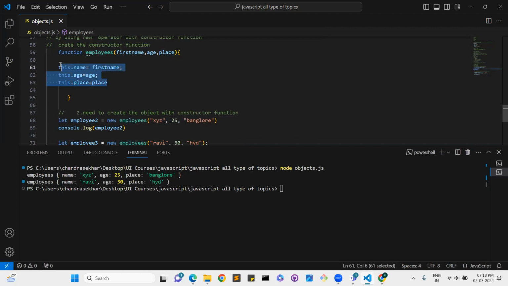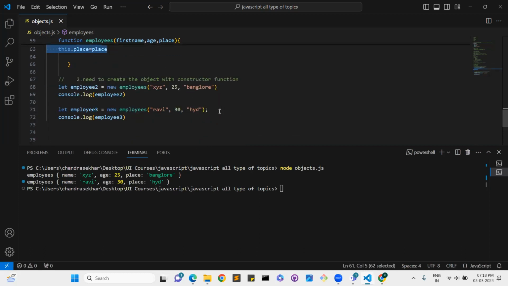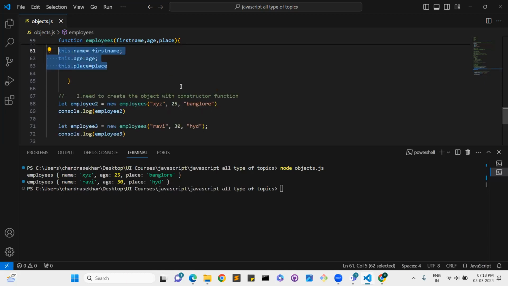By calling this function name, employee, we can take the new operator with that employee, and we can assign different data into different variables. So whenever we want to take this data and require data, by using this we can achieve the data. So this is the simple one.